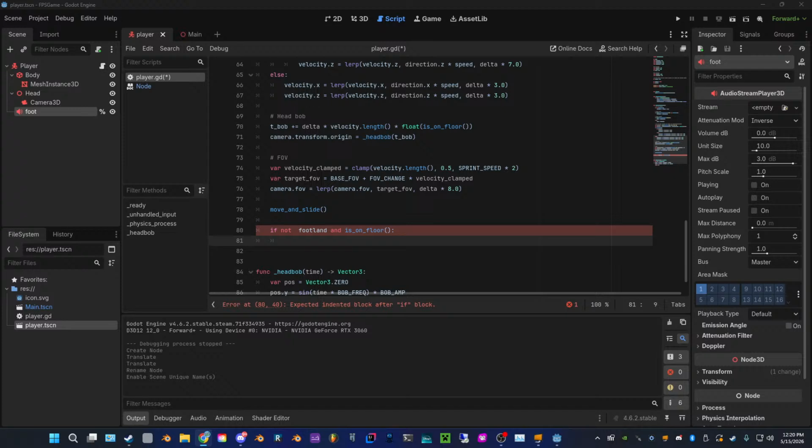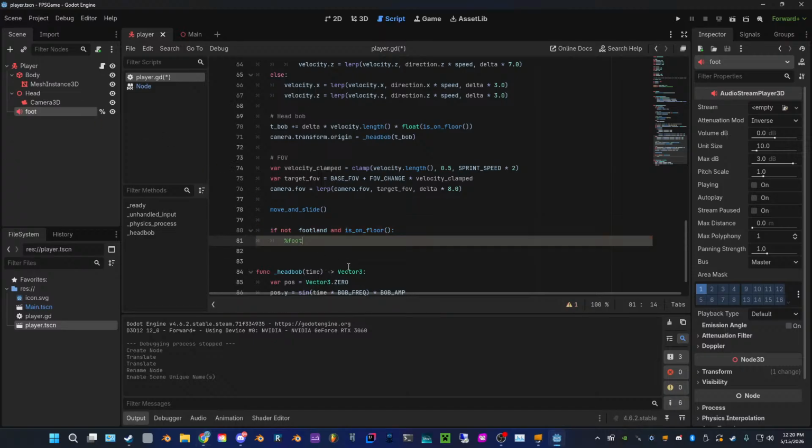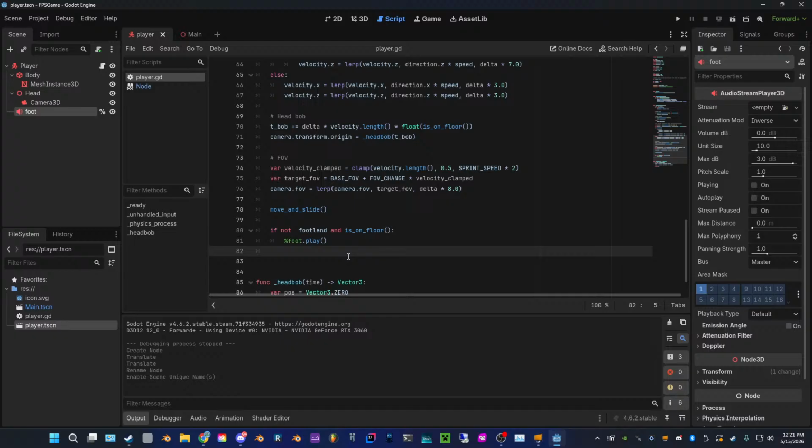landed on the ground. So I'm going to add a comment, landed. Then we want to drag in the footstep audio 3D and then we can do dot play, and it will play the audio. Then we can make an elif after this, checking if the footstep landed is true, and if is on floor is not true.